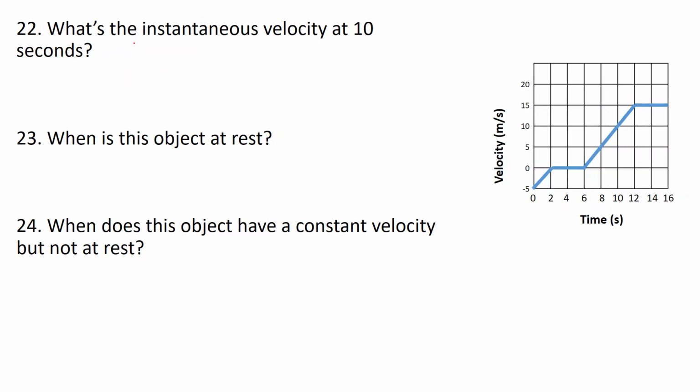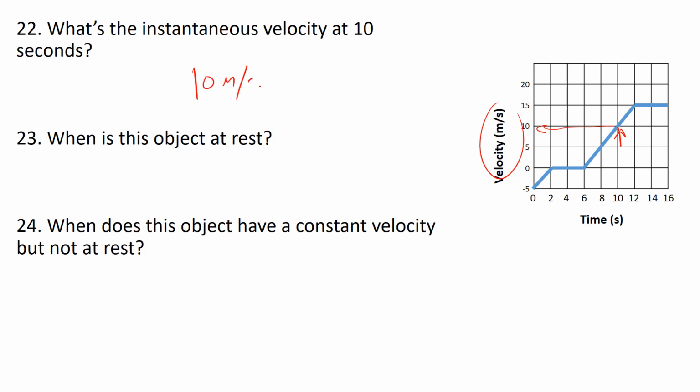Okay, next question. What's the instantaneous velocity at 10 seconds? Okay, this is velocity, instantaneous velocity. You can just read. I was changing my velocity for the whole time. I was going backwards, and I stopped over here. And then after that, I went ahead and started speeding up again. I'm accelerating. And then at this point in time, I'm going 15 meters per second at a constant rate. So let's go ahead. Instantaneous velocity at 10 is going to be right there, straight back over here.